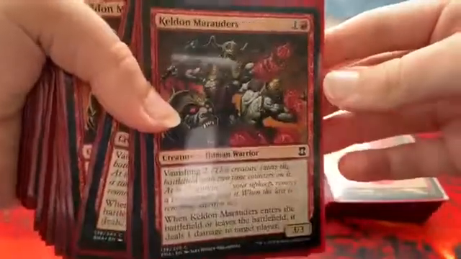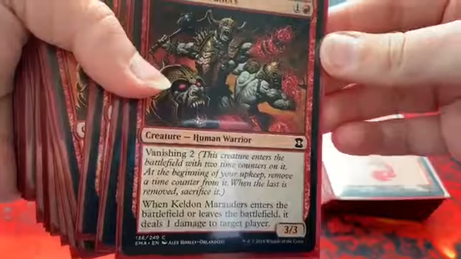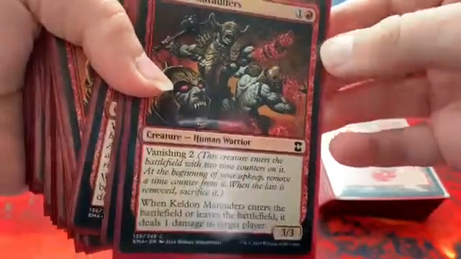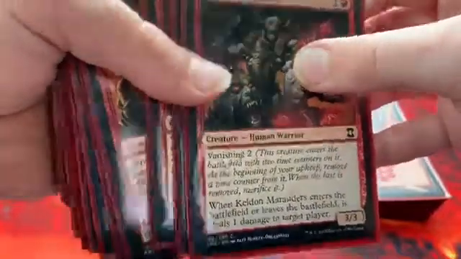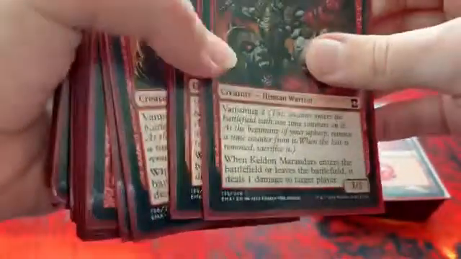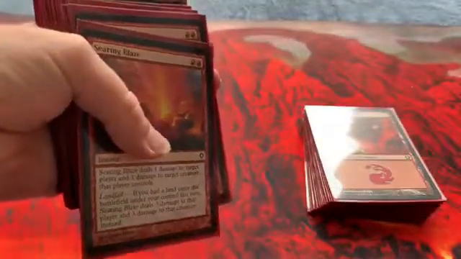All right, we have Keldon Marauders. It's a 2-drop for a 3/3 with Vanishing 2. It enters the battlefield with 2 time counters on it. At the beginning of your upkeep, remove a time counter from it. When the last is removed, sacrifice it. When it enters the battlefield or leaves the battlefield, it'll do 1 damage to target player. So even if it dies somehow, it'll still do 1 damage to the opponent. We are running 4 Keldon Marauders.